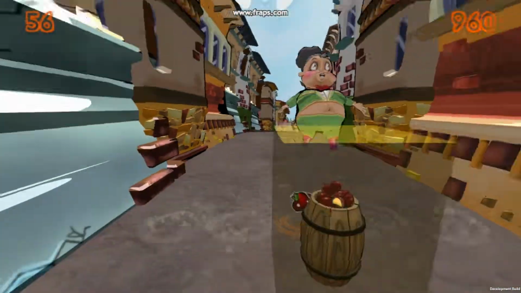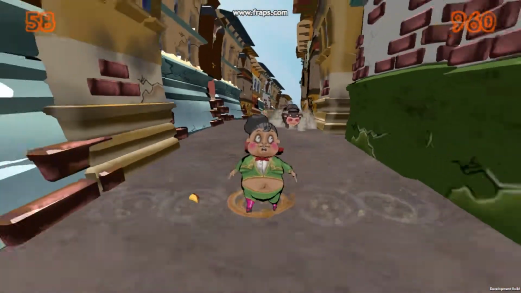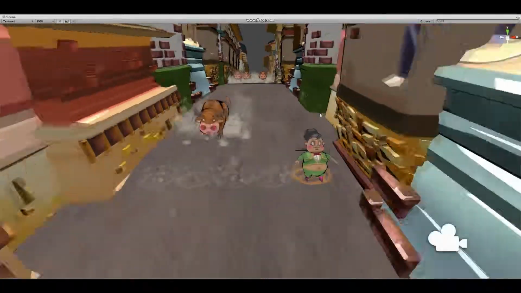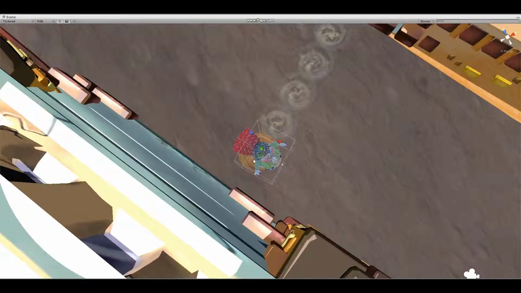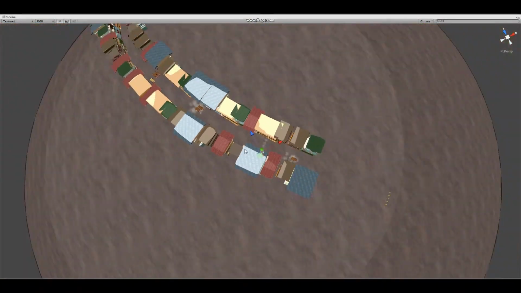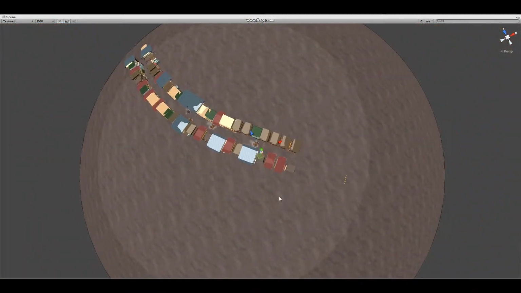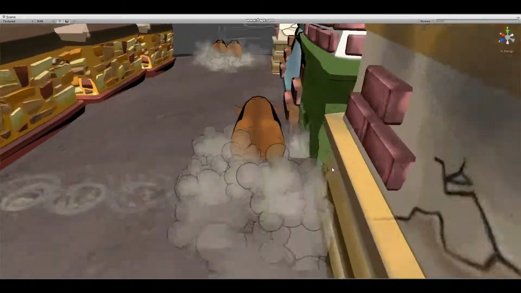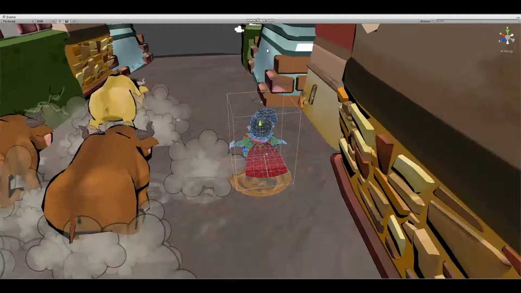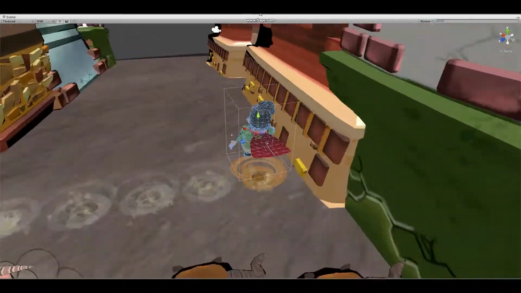No plugins are used on this project. The entire game takes place on a sphere. The player doesn't actually move forward or backward. The environment rotates under the player to create the illusion of movement. No shaders are used to create the illusion of turning left or right. The environment's actually turning. After the initial load, no items are created or destroyed until the game is exited.